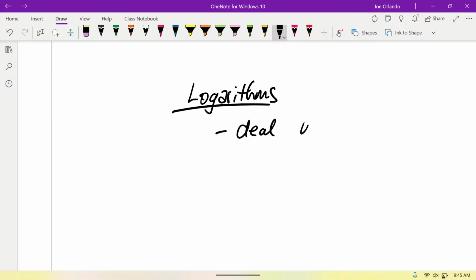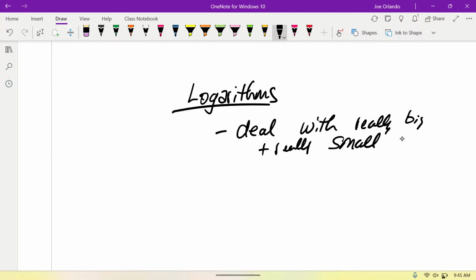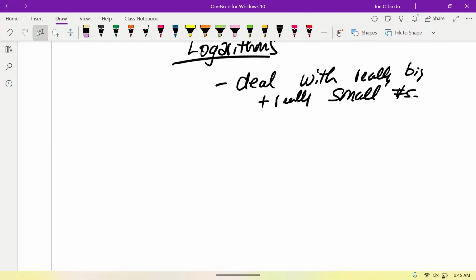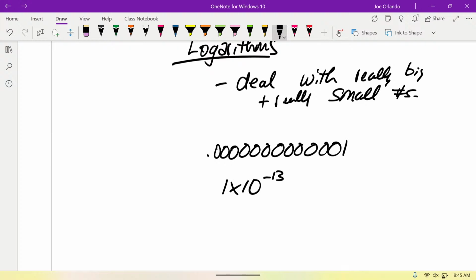This is how we deal with really big and really small numbers, right? Again, you don't have to write this, but you can. What's another way we deal with really big and really small numbers? Yeah, but this one goes a step further. In scientific notation, we at least get rid of all those extra numbers, but the number itself is still really big and really small, right? In other words, writing 1, 2, 3, 4, 5, 6, 7, 8, 9, 10, 11, 12, and then 1, we could write this as 1 times 10 to the negative 13, right? And that is certainly cleaner, right? But it's still actually the same number. It's just written in a way that's easier to work with.